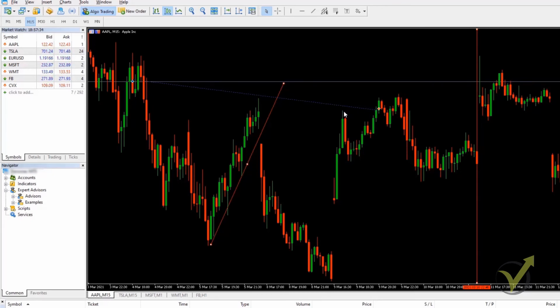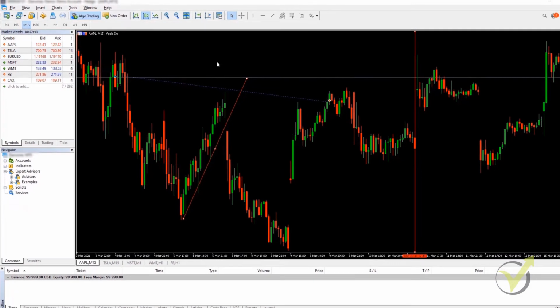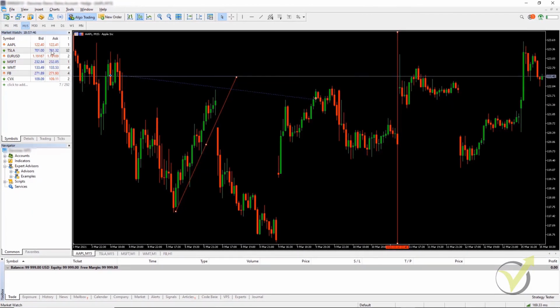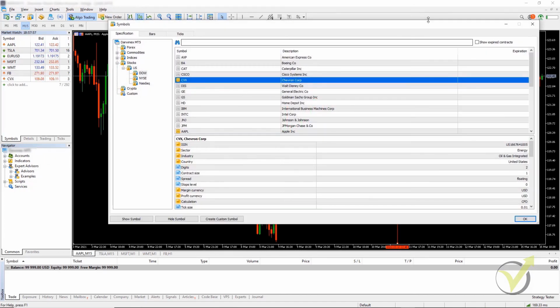So guys, that is MetaTrader 5 in a nutshell. Don't worry too much about the drawing tools and the vertical tools because you're not really going to be using that with your algo trading. What is important though is to understand the Marketwatch, to understand what your spread is, to understand how to add an asset. And again, all we're going to do is just right click. We're going to go to symbols, and from here you've got all the various symbols.